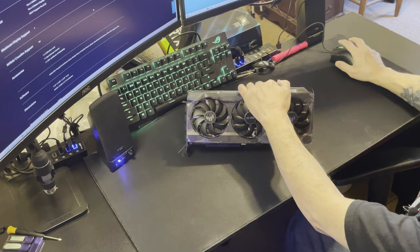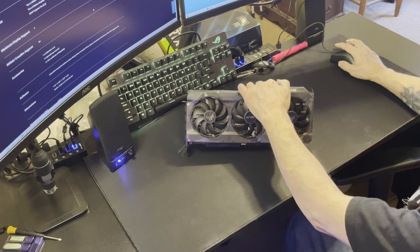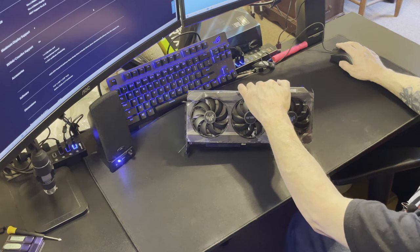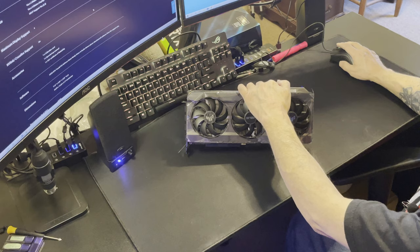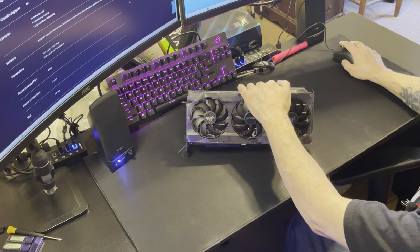Accessories. Well, it came with a card in a box, and I was going to take out the little package, but it's basically just a pamphlet. There are no tie-offs, there's nothing else in there. Just a little manual. There's not even stickers. Software. This uses the Asus GPU Tweak 2. I haven't installed it yet.